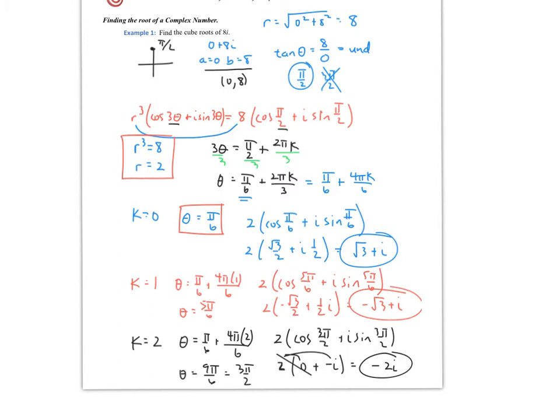And if I want 4 roots, I would go up to k equal to 3. So don't think because it's cube roots I have to go to k equal to 3. How about k equals 3? We're not going to do it. How many answers do we have? 3. How many roots are we looking for? 3. So we're done. Okay, so the number of roots should equal the number of answers.